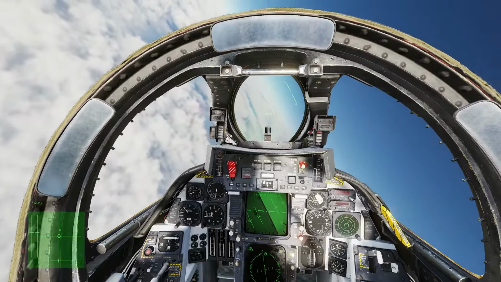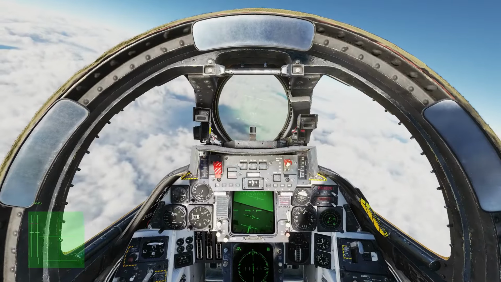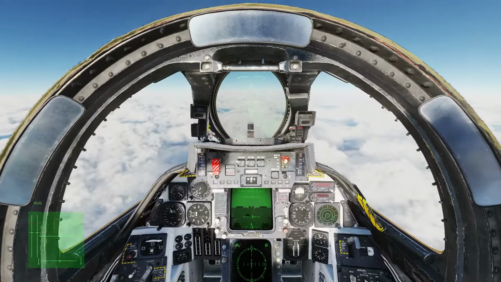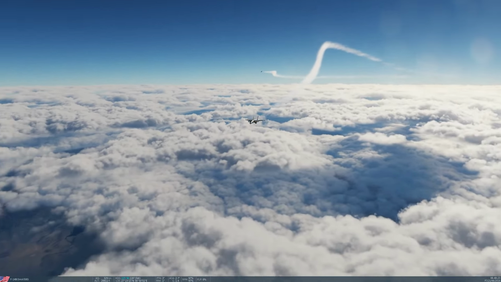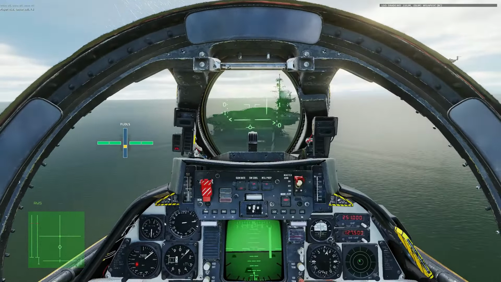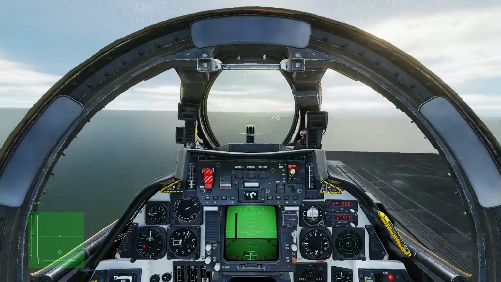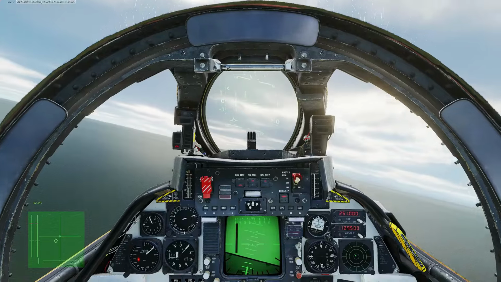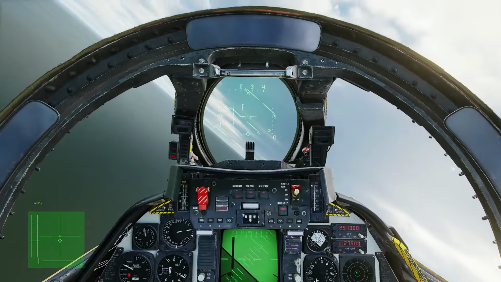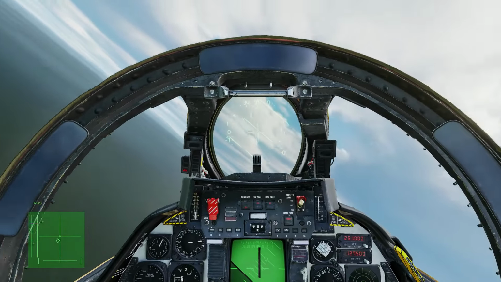And with 118-ish miles to go, we're going to be flying in a straight line. I will see you guys when we get close to the carrier. Okay, so this is what we're going to do. I'm going to speed this up until we get on the boat so you guys don't have to keep watching me just be stupid in slow speed.